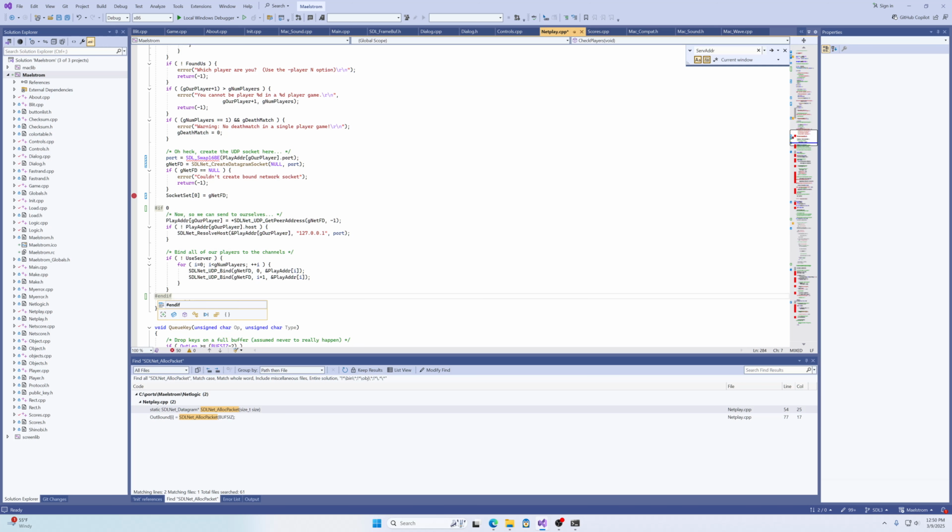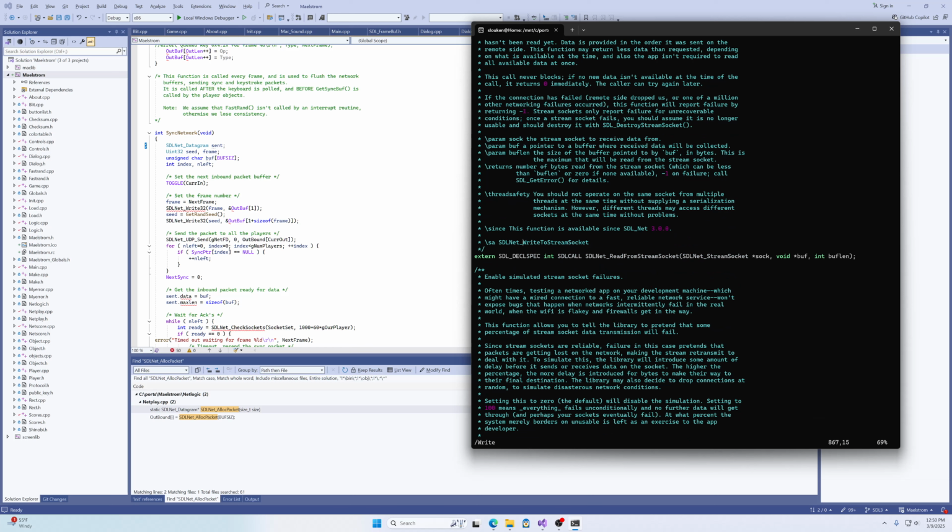So here we're writing data into a frame. That probably doesn't exist anymore. Yep, okay. So we're writing a 32-bit value. What did this used to do? Let's take a look.